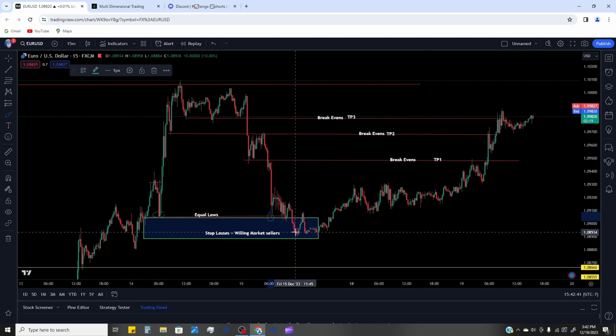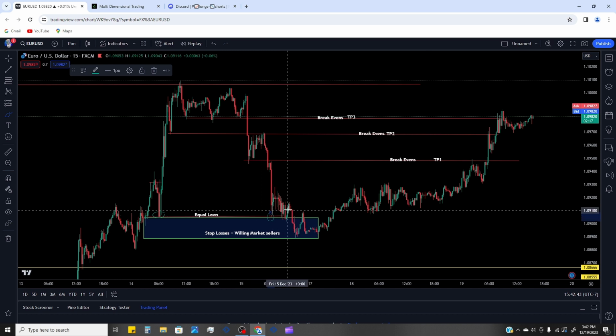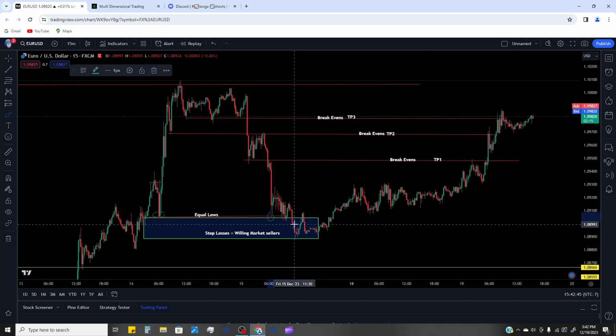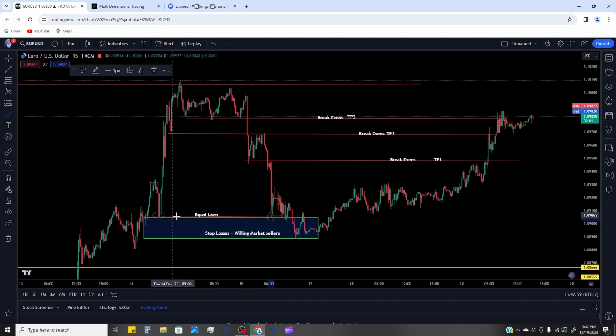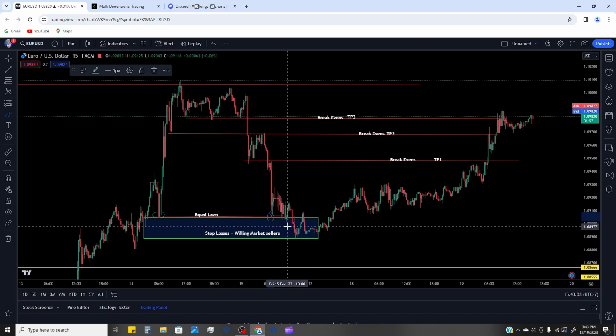That's what stop losses are. They're basically sell orders. We were buyers here and now prices ran down. We're getting stopped out. We're all selling together. Willing sell orders. That's what our stop losses are. So when the collective marketplace gets together and we all set a stop loss below our entry price, we are technically setting the market price. It is as simple as that.